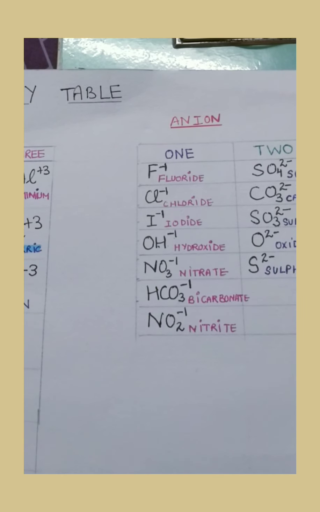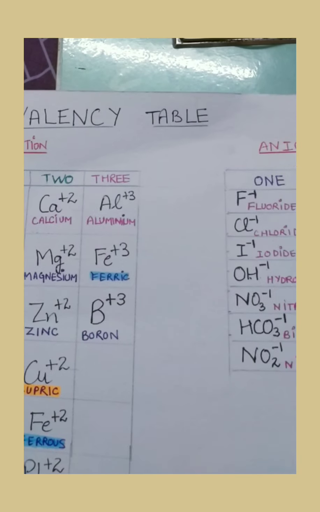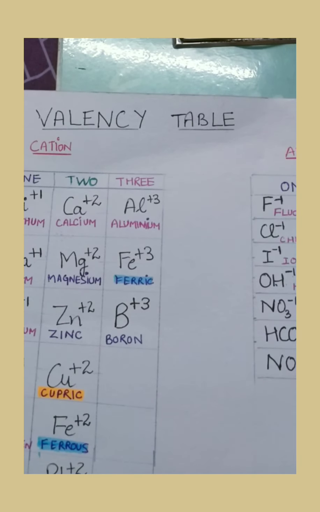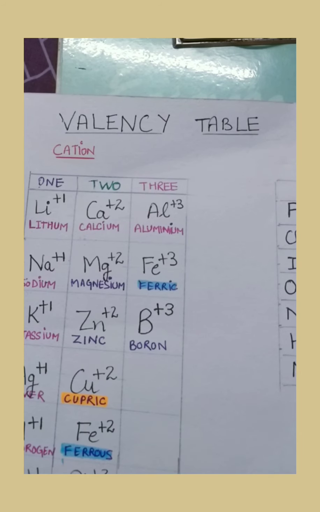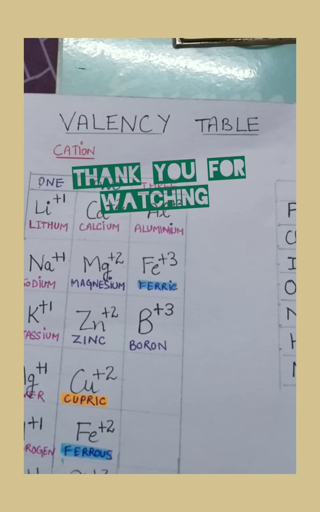So that's all for today, and you can see learning this valency part is very important if you want to write the chemical formula. So learn the valency table before you do the chemical formulas, and I'm hoping that something will be clear to you or something useful you will find from this video.